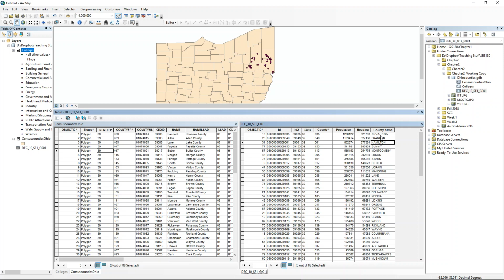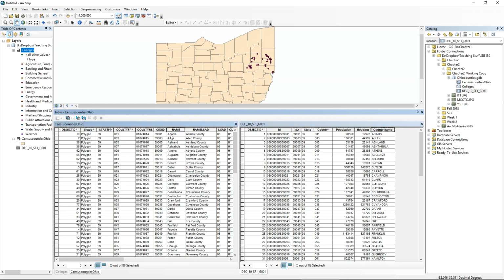You won't see this field in your table from what you download in Canvas. This is something I made to illustrate this point. So we have that field there and this one there. Let's sort these. These are obviously both names of the counties, right? Allen, Allen. It's the same, right? No, it's not. I'll give you a second. Can you see why they're not the same? In our second table here, everything is in all caps. Yes, even having your letters in capitals means that they will not join.